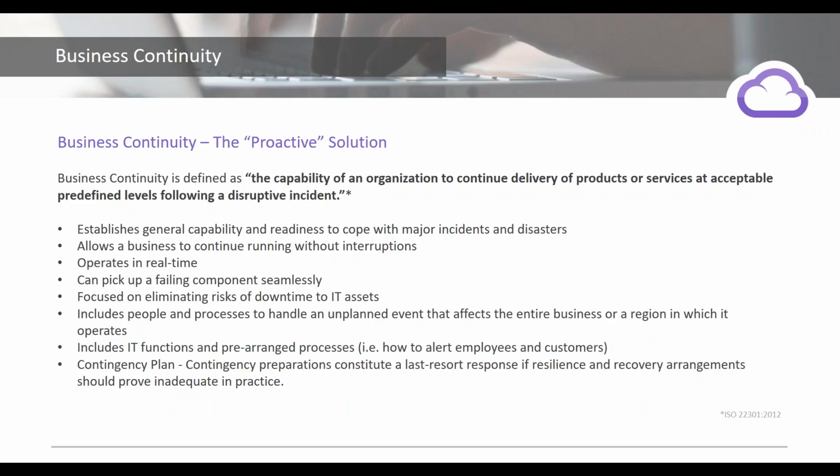So disaster recovery is actually pretty simple these days. 10 years ago, not so much, but there's so much advanced technology now where I can just simply put an agent on a server and replicate it real time to my data center. That's the easy part. Everybody's got that figured out. But what's the rest of the plan? How do people access that data when it's in the DR site? That's really the key. So business continuity is really focused on the proactive measures that companies need to put in place to ensure that there's a solid plan if they do have to fail over to the disaster recovery site.